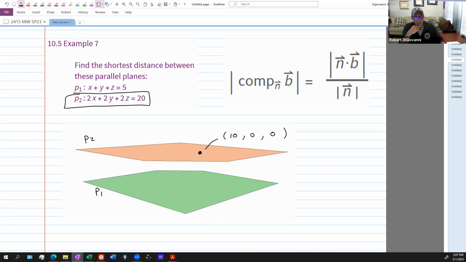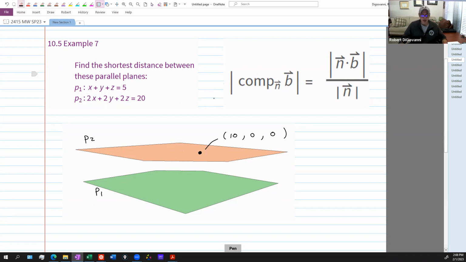By the way, the most common mistake or the most common wrong answer I get on a problem like this is students will take this problem and first divide everything by 2 here. And they get this. Do y'all see all I did was take the second equation, divide everything by 2, and I got this? And do you see that plane 1 and plane 2 almost look exactly the same? And they say, oh, this is 5 and that's 10. So then they tell me the distance between them is 5. And that's completely wrong, because these planes are not flat. Again, they're tilted. And so it doesn't work that way.